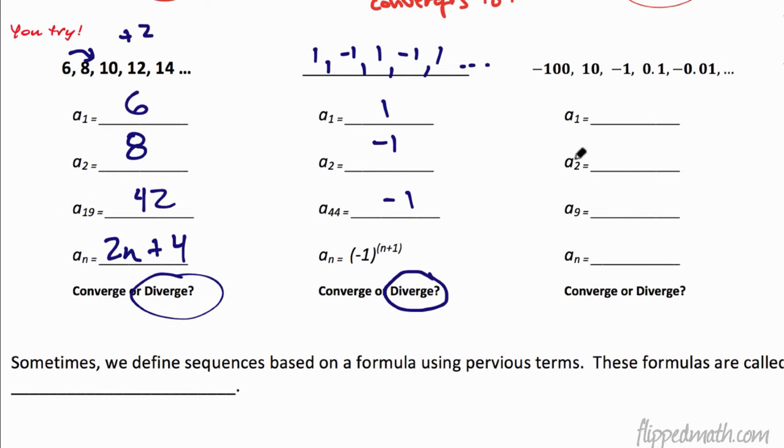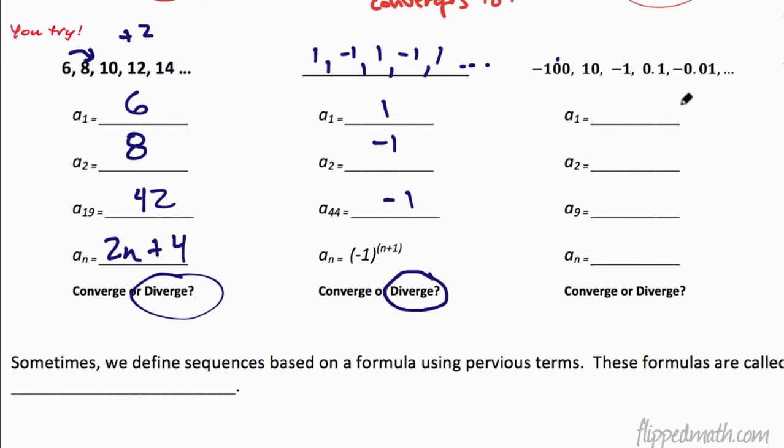All right, last one. All right, the last one here, here's what I noticed. We start at 100, go down to 10, go down to 1, go down to 0.1. We're dividing by 10 every time. Do you notice that? This one is super tricky. So we start at 100. I'm not going to worry about the negatives yet. We'll worry about that at the end. But we start at 100, go to 10, go to 1, go to 0.1, go to 0.01, so on and so forth.